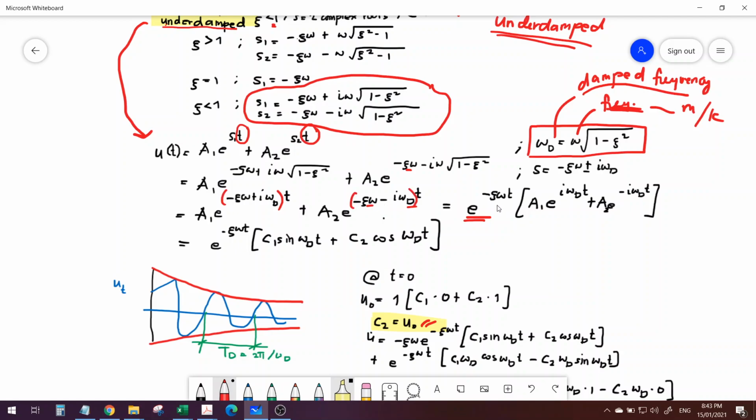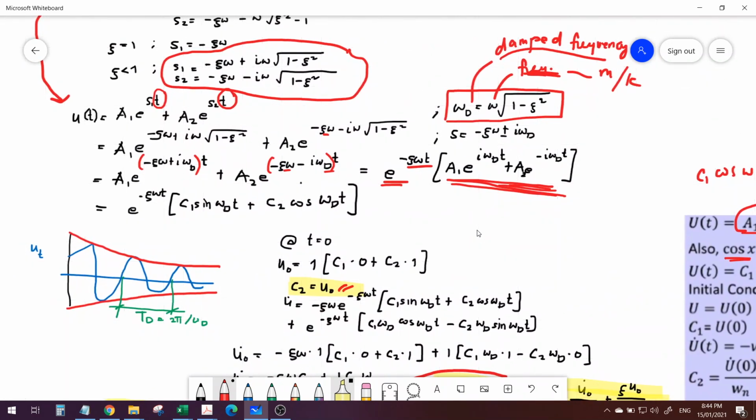Okay? Then, in-extract ko yung negative C omega t, kasi by distribution, no? Yung t will be distributed dun sa dalawang term. So, negative C omega t. Okay? So, what's left is A1 e^(i omega d t) plus A2 e^(negative i omega d t). And again, this can be substituted by identity, by what I've shown here.